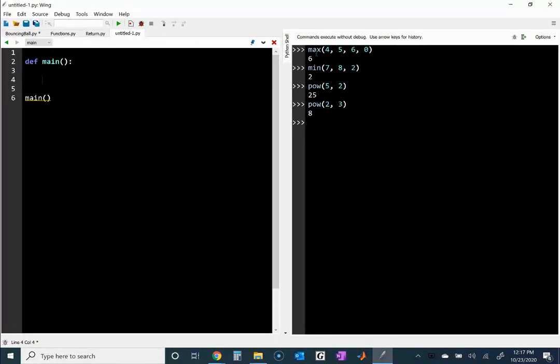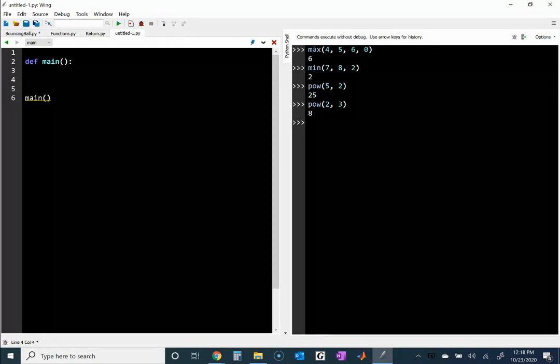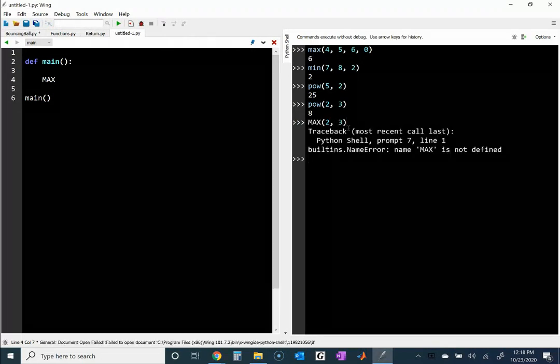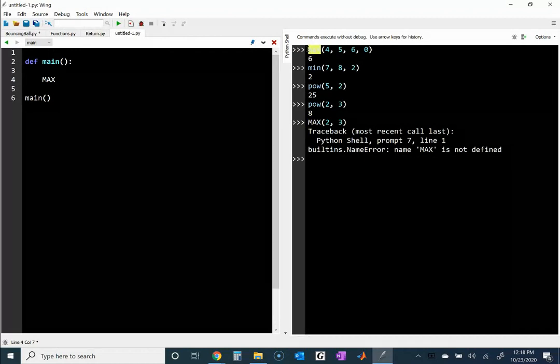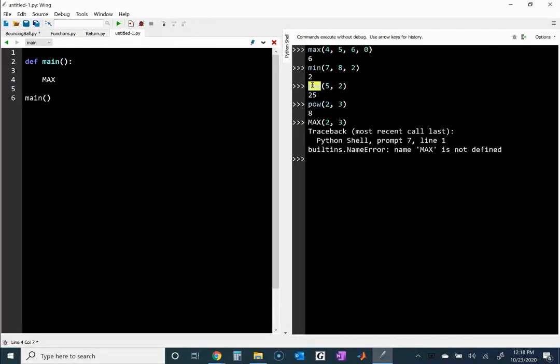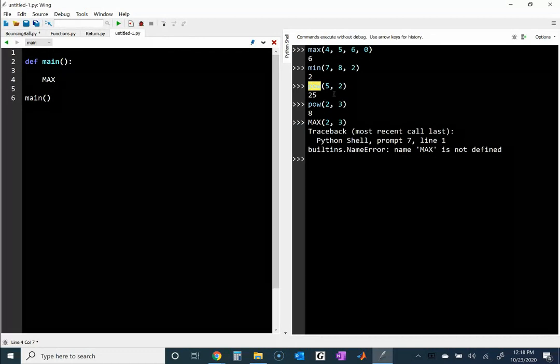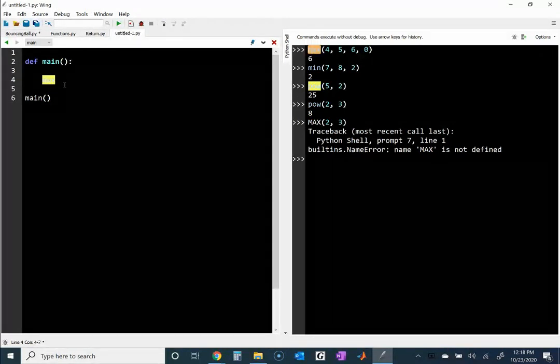Now, we cannot call them max, min, and pow because those functions are already built into Python. So we're going to give them slightly different names. If we just capitalize everything like max, notice that if I type here max with all caps, it is not going to recognize this command because the built-in function that gets you the maximum value is all lowercase. So is min and so is pow. And so to avoid mixing the two, because if I put max here, it's going to run the built-in function, and we don't want to do that. We want to write these.